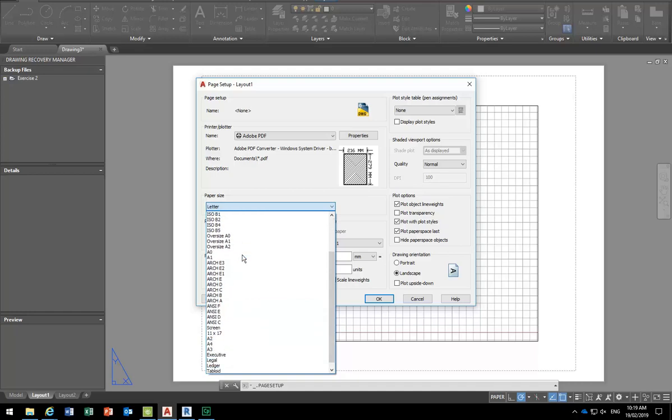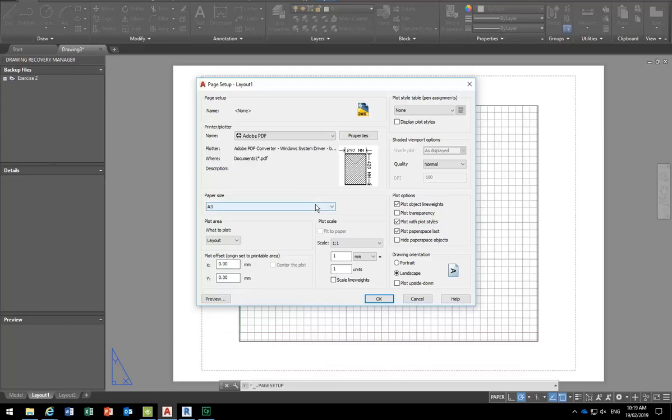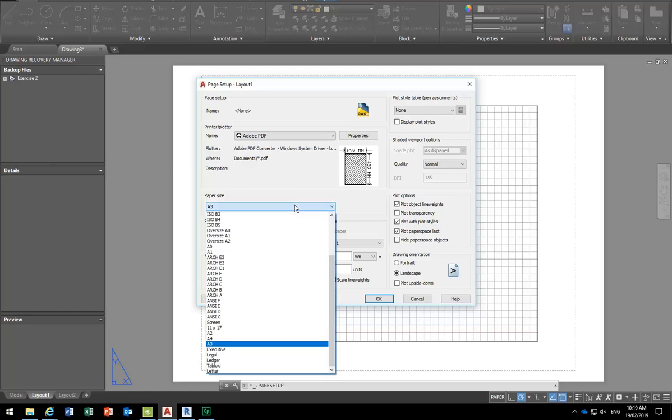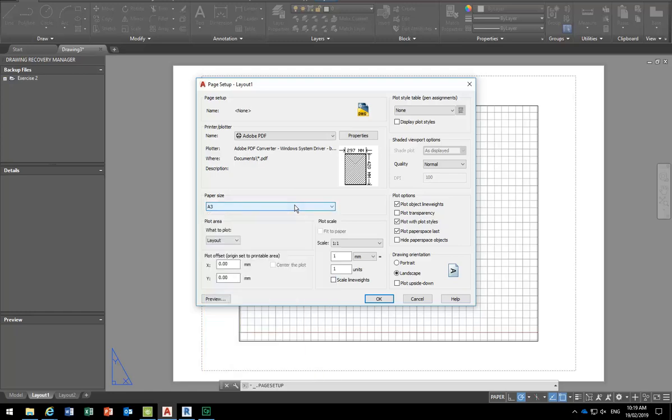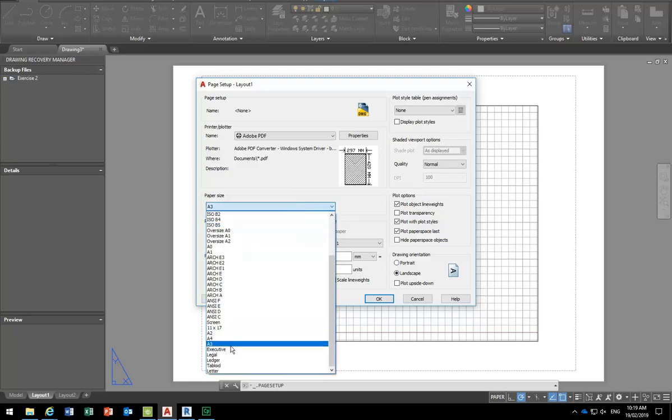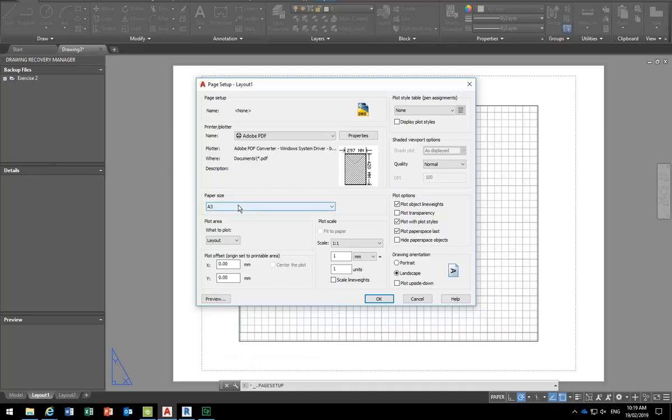So there, let's go for maybe A3. Actually, I'd better confirm if John has some ideas about the preferred page size, but normally, if you can do A3, it's good because we can print on all the laser printers and it's just a nice manageable page size. We're going to do a range of different page sizes, of course.